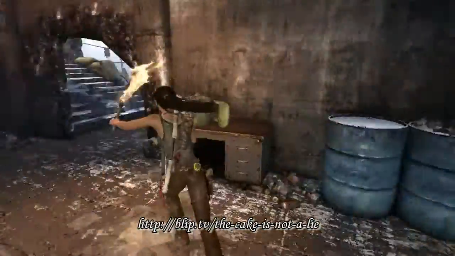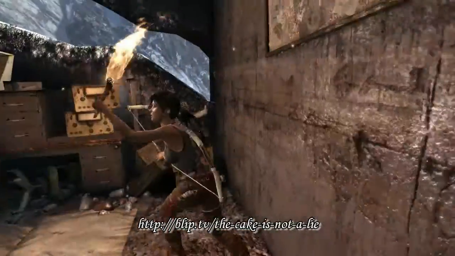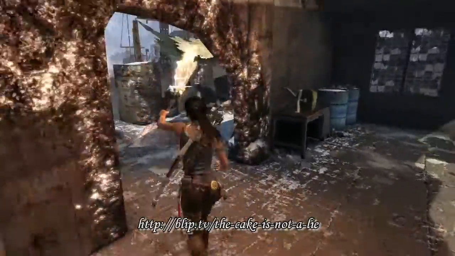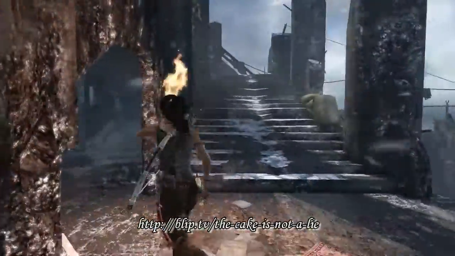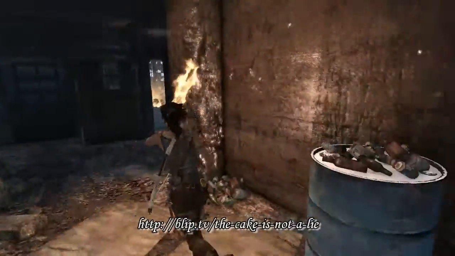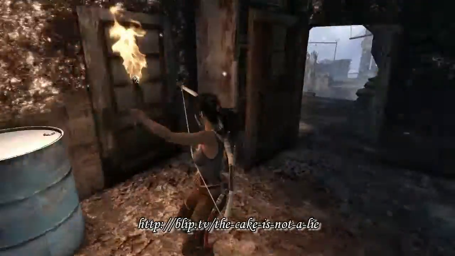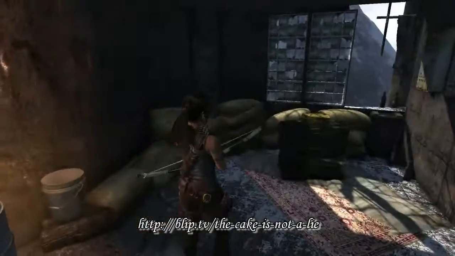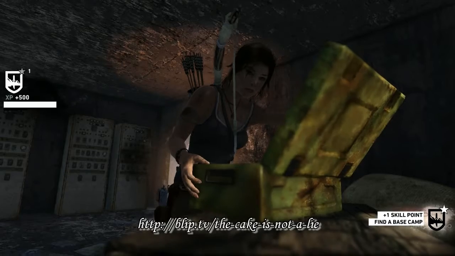Fair bit of salvage. Not a massive amount. I'm sure that in the not too distant future that's going to seem like peanuts, but for the moment I do have a fair amount of salvage. Don't want to go up there just yet. Want to have a look here first. Is that openable? Nope. Switch back to my bow. Hello! Oh, I have a new skill point available as well.